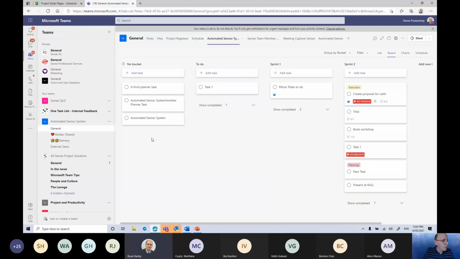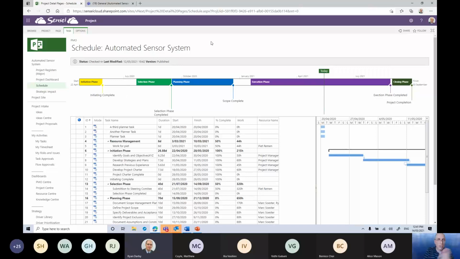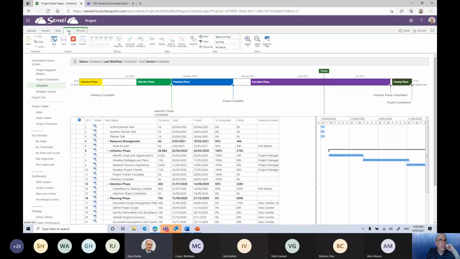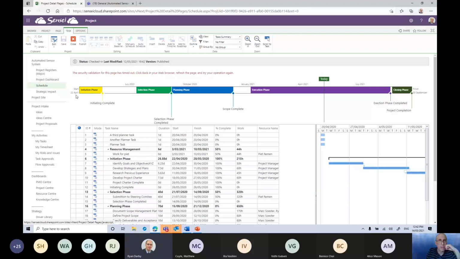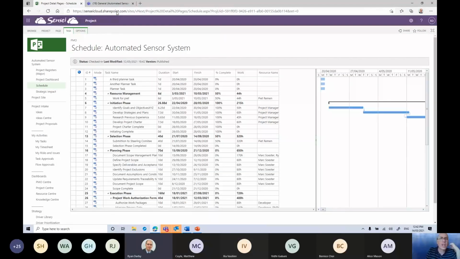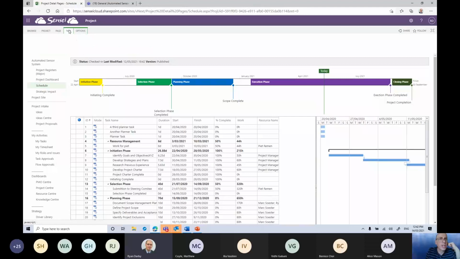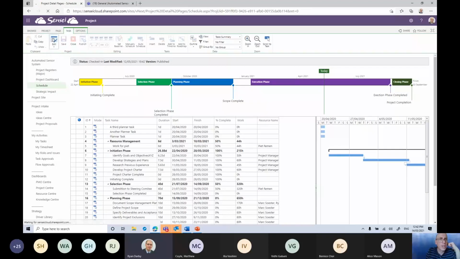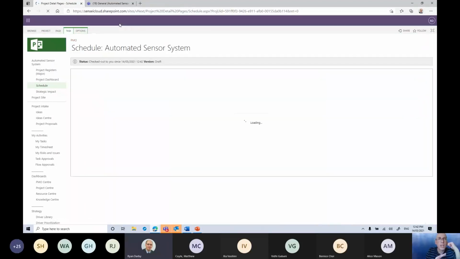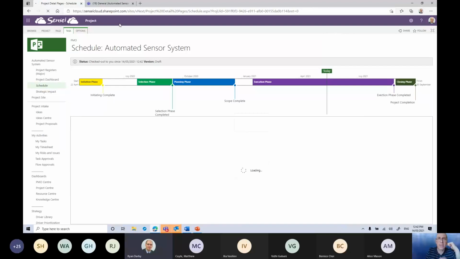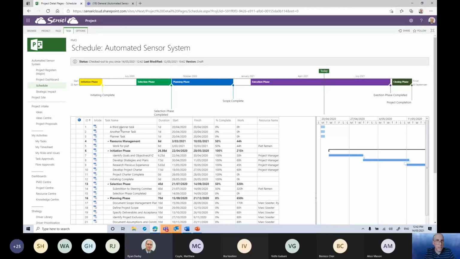Okay, now, what I'm going to show you is this concept of Project Online. So here it is. This is Project Online, as we've all known it for many, many years. And here is a schedule. So I'm going to edit this, which checks it out. And you see all these things timing, it's too hard. If you want an easier experience, seriously, talk to me about using Sensei IQ, because you don't need to check out, check in, publish, all of these things. It's just too much effort.